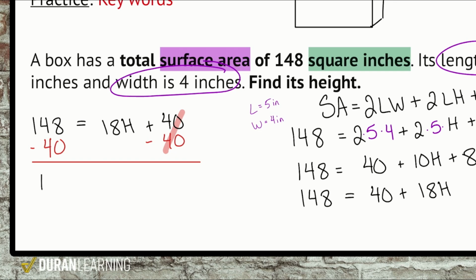Right on, that'll give me 108. 108 equals 18H. All right, now from here, we are going to be dividing, just like y'all said in the chat box. Great job there. We're going to be dividing both sides by 18. So let's take purple here, divide by 18 there, and 18 right there. Perfect. And then let's cancel that out.